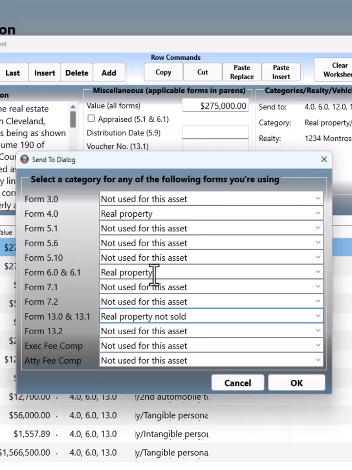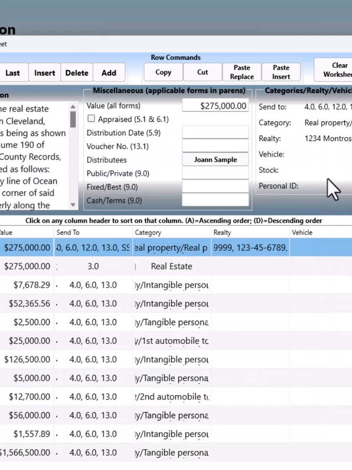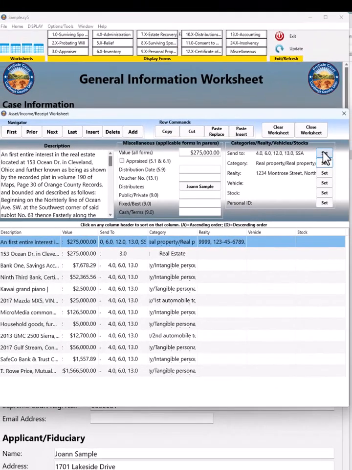But that's what people forget most, is they'll send something to a particular form, but they will not categorize it. And again, you don't have to categorize everything, but for those 12 forms, you got to categorize everything that goes on those 12. And it might not be the same category across all 12 forms. Right, and that, which you brought up, is an important feature.